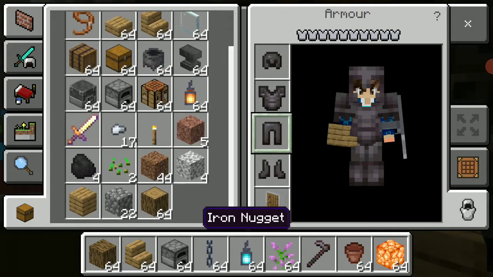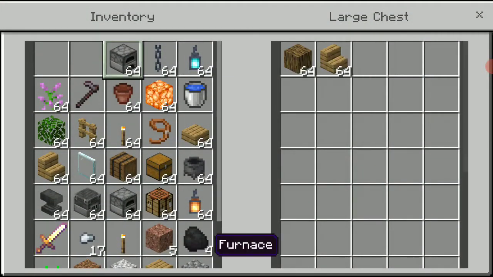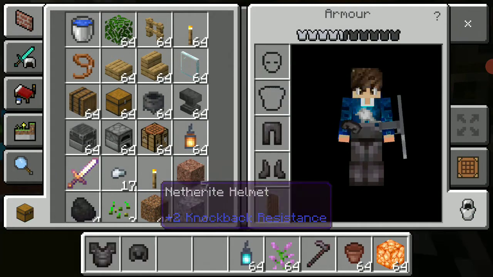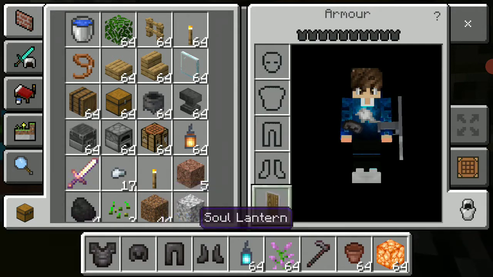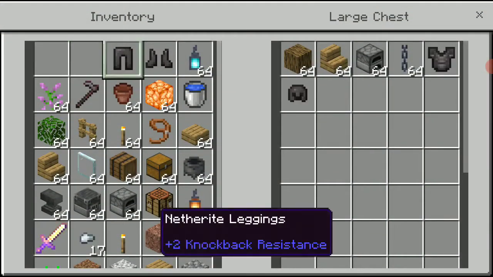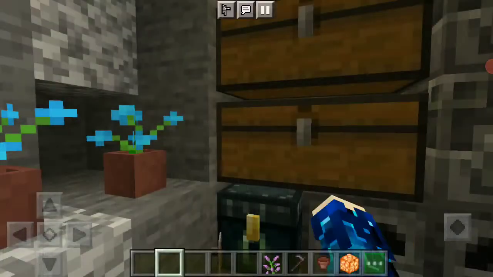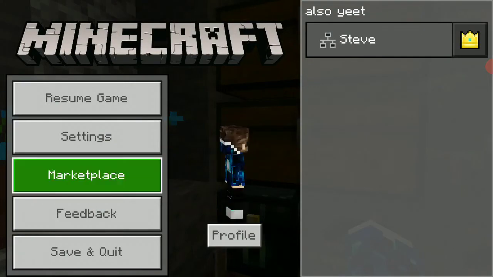Let's just go back into... I guess I have to fill this with something. So there's 4 pieces of armor. Now let's place all my armor off. This is my very cool skin. Very cool. Let's place all of this armor away so I can place my shield. Oh, right, I don't have a shield. So here I am. Here's my skin, as you can see, very cool.